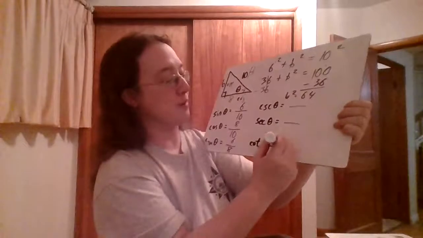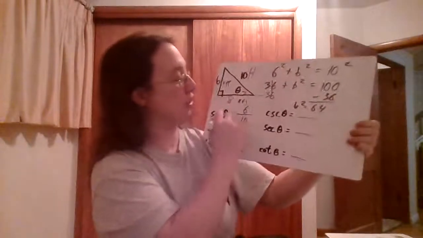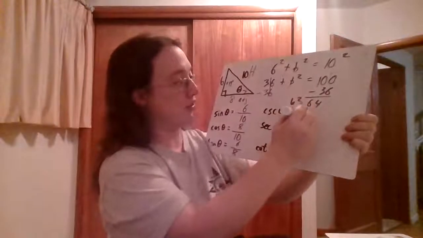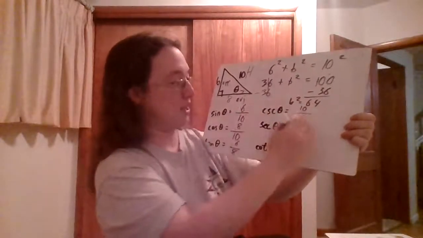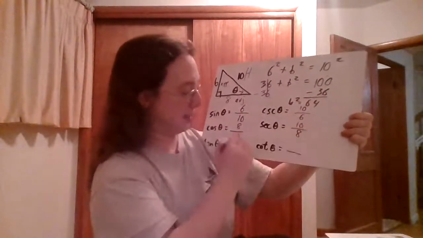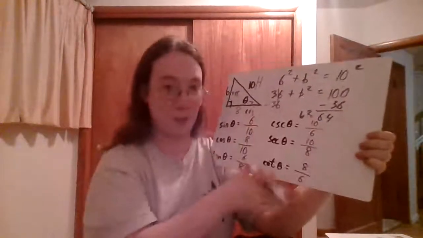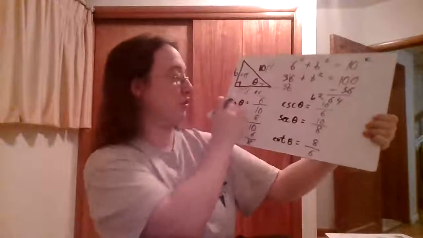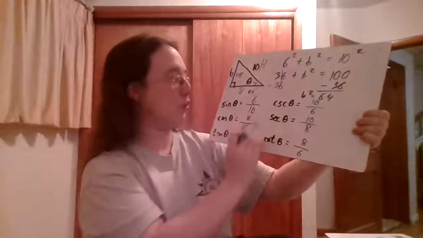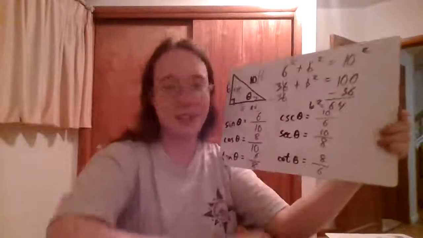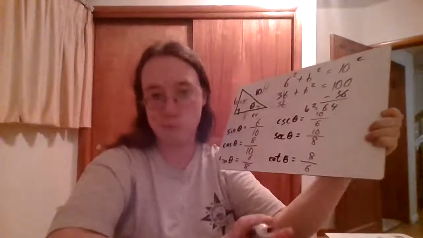Okay, so if you happen to remember that these three are just these three flipped, then we're just taking this fraction and flipping it. So we got 10 over 6. We got 10 over 8. And we got 8 over 6, and that'll work as long as you always keep these three in the same order as these three. So as long as we're just going straight down in that order, you can just flip-flop these first three to get these last three. And again, fractions, decimals, whatever, because those are about to be variables anyway.